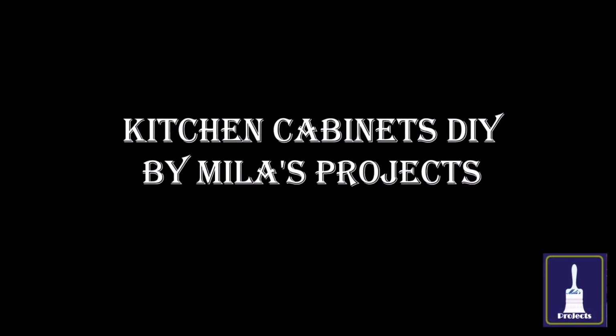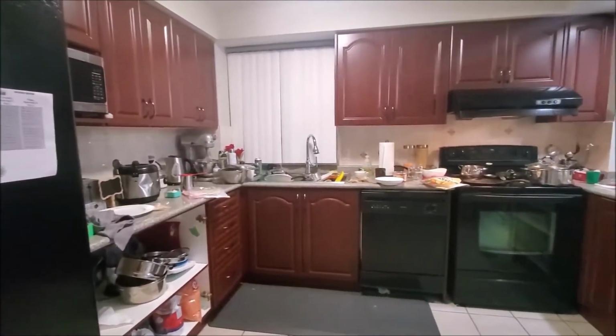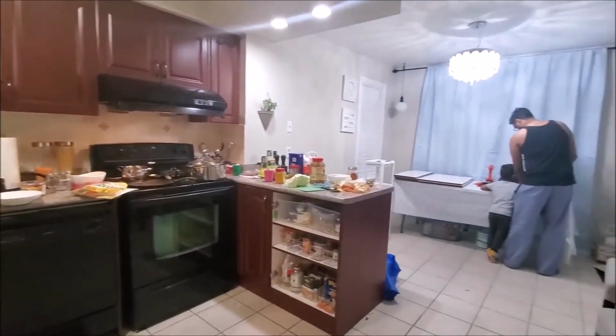This video is about how I DIY'd my laminate kitchen cabinets. Here's how it looked before. It was a dark mahogany color, which I felt looked a little bit outdated.